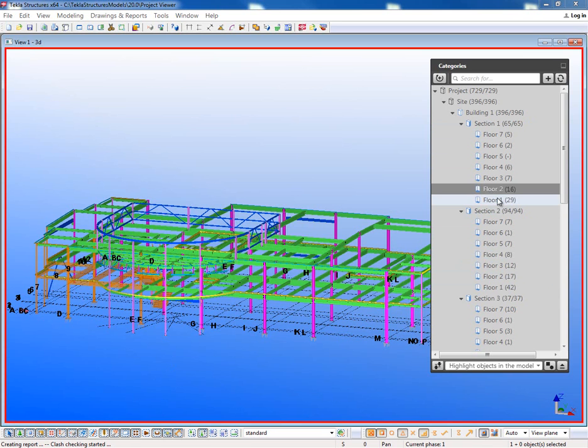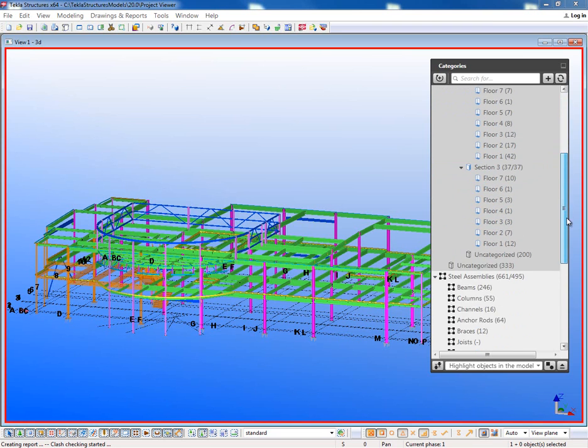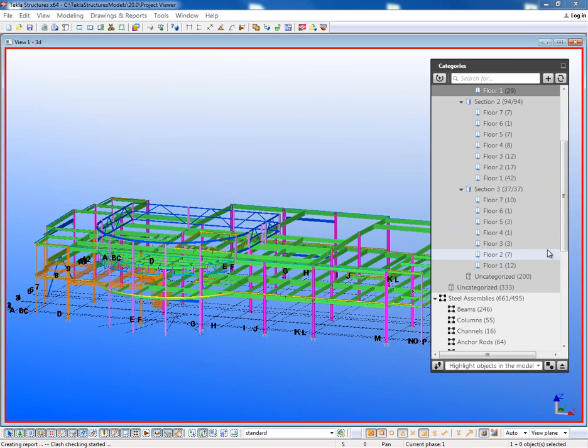And one thing that's nice is that if I click on this floor 1, you can see that it highlights everything that I have there, beams and columns or channels or whatever. And then if I just come in here and click Control on the beams, then it will just report out just the beams that are in floor 1 at that location. So it's a real nice tool that quickly organizes the model based upon your filters, and it constantly updates. If you model in new pieces or if you delete members, you just simply resync it to the model and it will update the quantities and manage all of that appropriately for you.